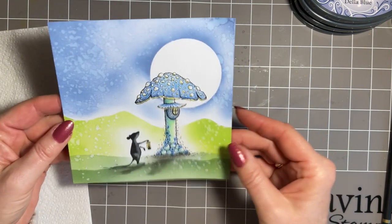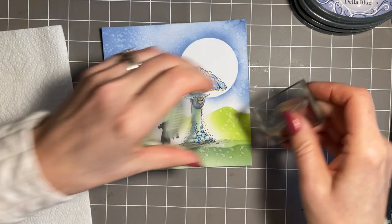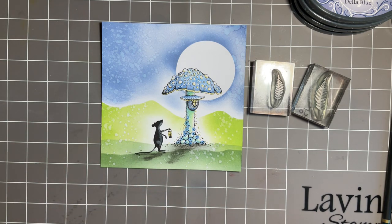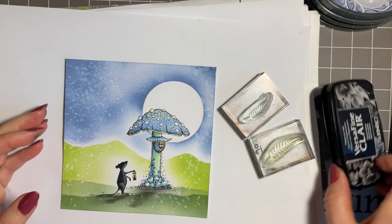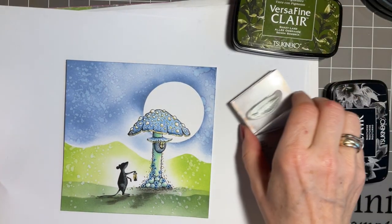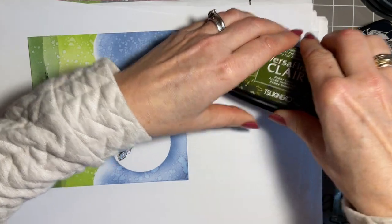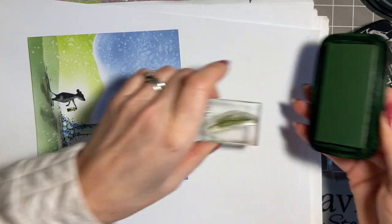So what we're going to do now is just add a little bit more stamping. And I've got these gorgeous little stamps, which are called the Woodland Fern. So again, just get my copy of paper. Now for this, I could go straight with the black, but I'm thinking, let's keep on with the green theme. Now we've got the two, so we'll start at the top, and I'm going to start with the green. So this is our Shady Lady. Sorry, Shady Lane. She's always going to be Shady Lady in my head.